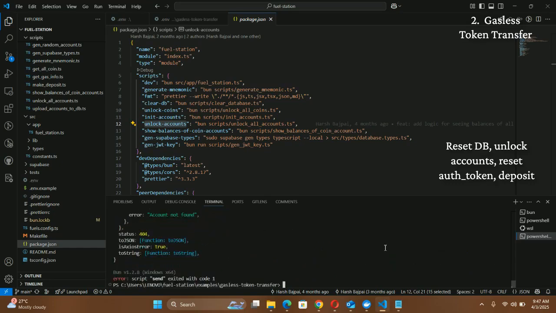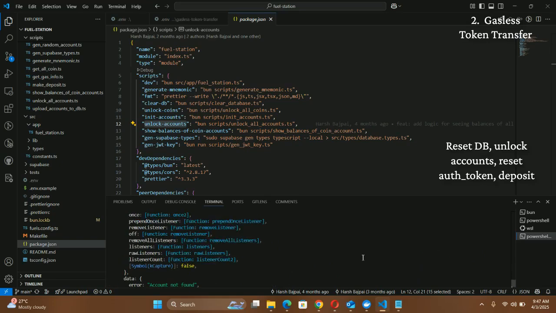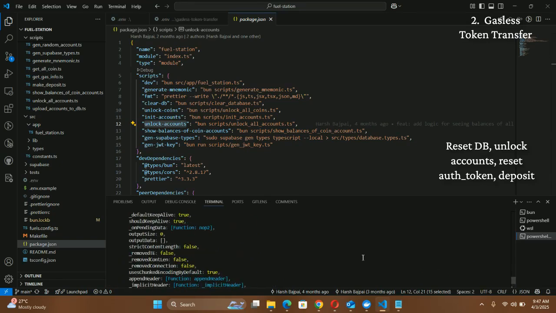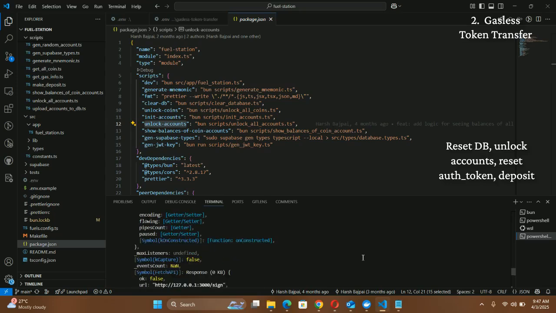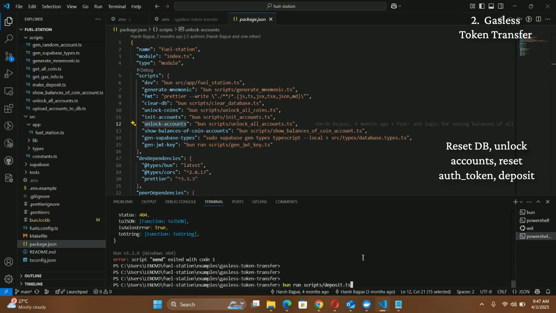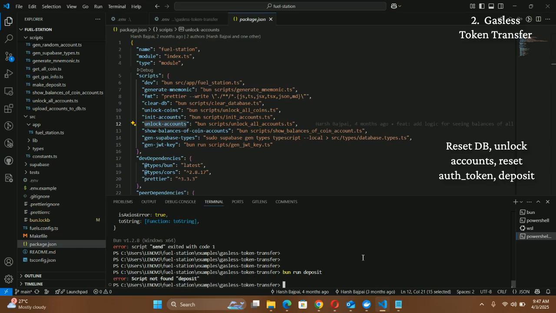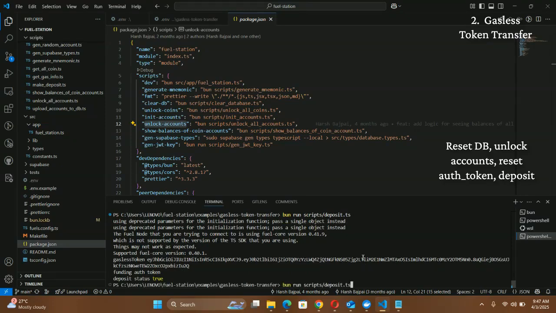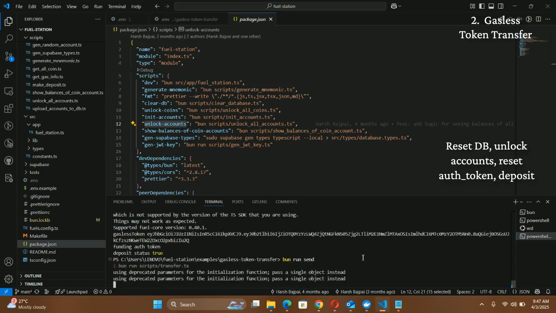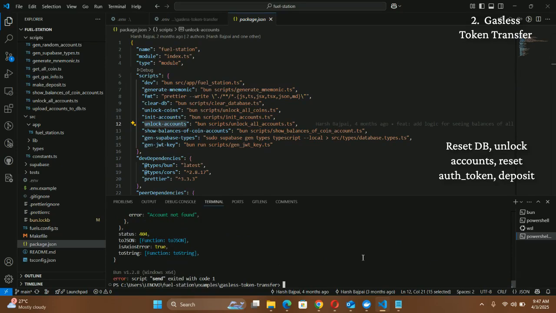Accounts not found. This will become token. Account not found.